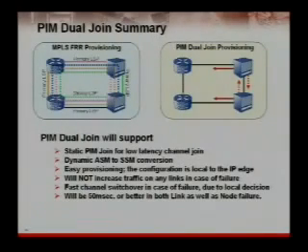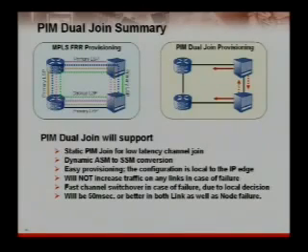So if we take a quick look at this particular slide here. If we now look, instead of a star topology, which I went through before, at a square topology, where IP edges would be connected together. If you look at this and you want to do point-to-multipoint LSP protection, you have to set up a lot of backup LSPs as well to be able to protect this. Whereas in the PIM dual join, all you have to do is on the IP edges configure that this is a dual join, and you have to send out joins in 2 directions instead of only on the RPF interface, right?